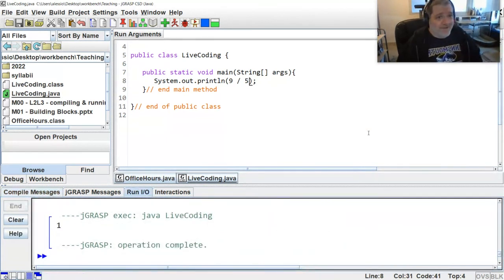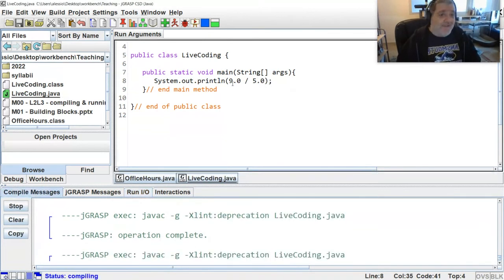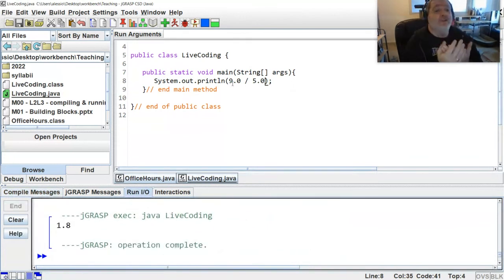That's what we call the integer division. The result doesn't have any decimal place. But if I say I want to divide a floating point number with another floating point number, even though they have the same value, then Java says, oh, you want a floating point division. So you want me to keep track of all the places after the decimal dot. So that's the kind of stuff we are going to dig into during this course.